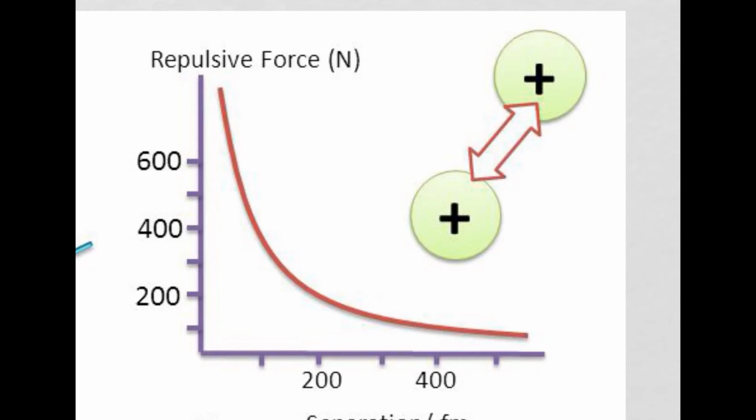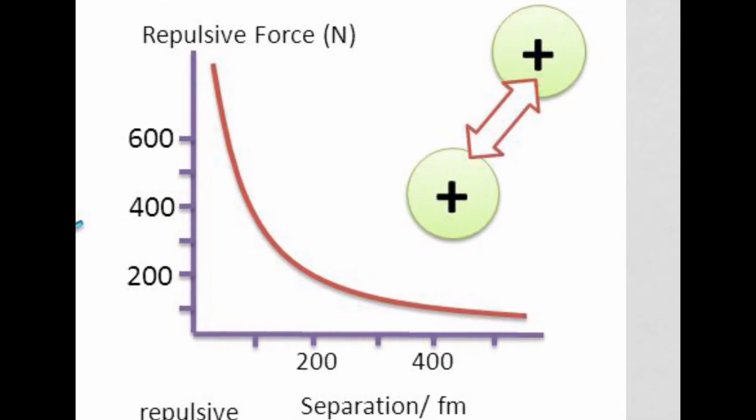Now, if you were to plot that force required on a graph against distance, this is what we would see. You can see at long distances, at big separations, this force is very, very small, in this case about 100 newtons. At very small separations, an increasingly high force is required. So that means that as we move two charged things together, the closer they get together, the more they try to push each other apart.